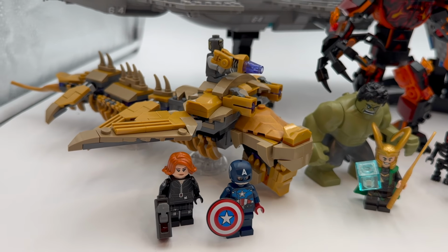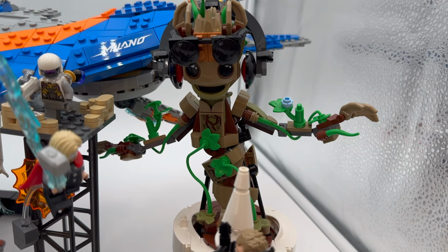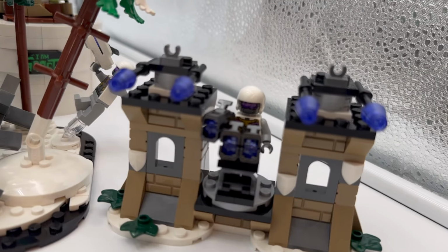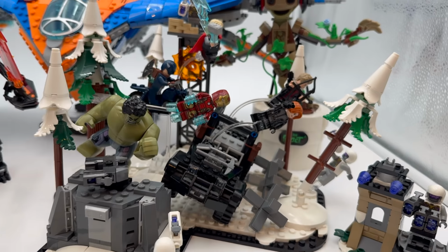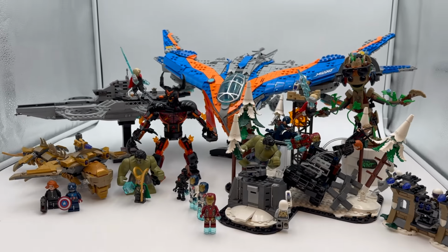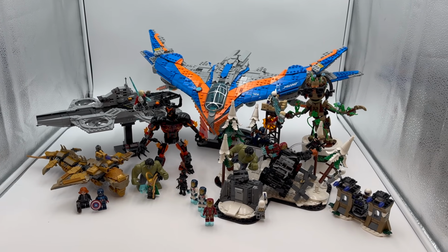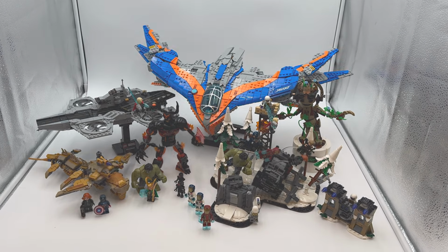We go all the way back to Avengers 1 with 76290 the Avengers versus the Leviathan. Blasting back to Guardians, we have 76297 Dancing Groot for $45. And for Age of Ultron, we get a 76288 Iron Man and Iron Legion versus Hydra Soldier, as well as 76291 the Avengers Assemble Age of Ultron. Altogether, these all make up the latest Infinity Saga lineup of sets, and I cannot wait to jump in and share all the details of these brand new sets.